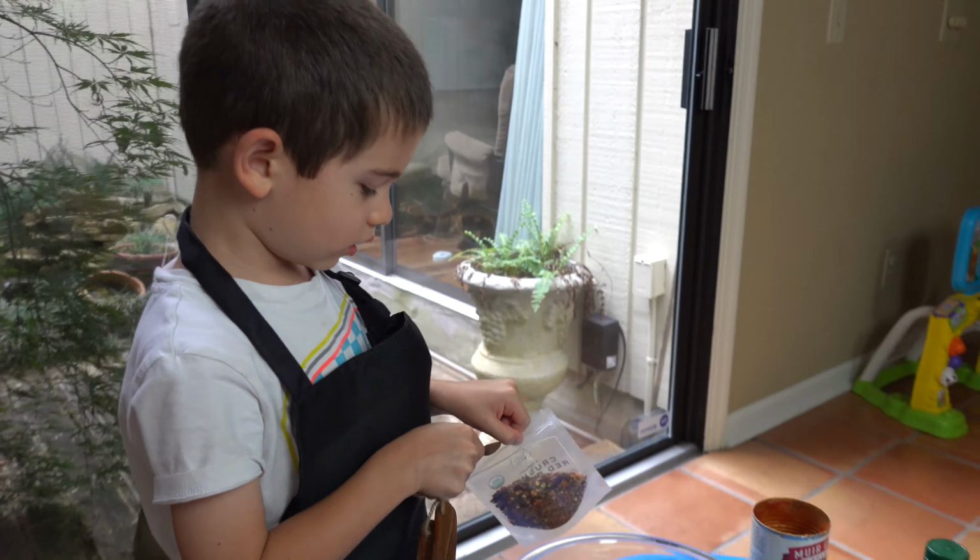You have to mix it a little bit faster for now. Now it's all mixed up. This marinara sauce looks fantastic. Now it's time to give it a taste.